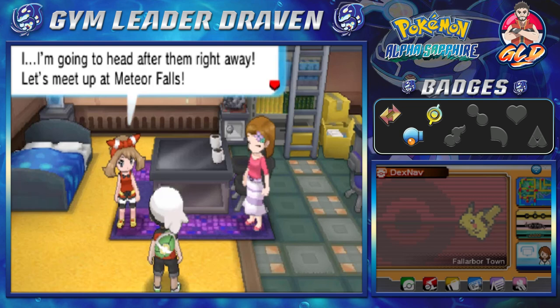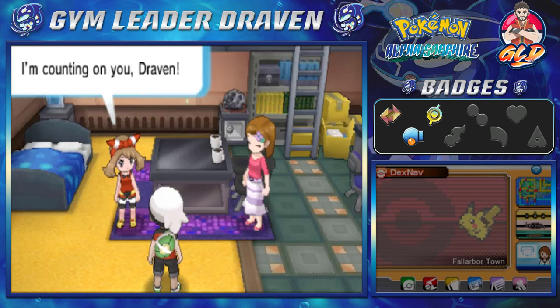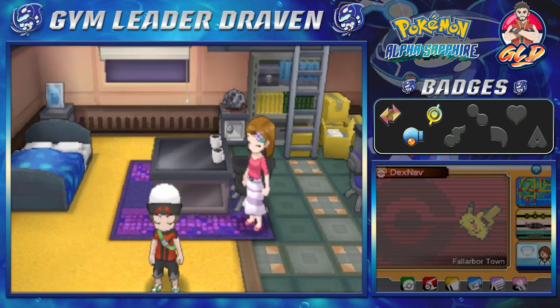I'm going to head right after them right away. Let's meet up at Meteor Falls. I'm counting on you, Draven. Oh yeah, somebody's got to count on me.